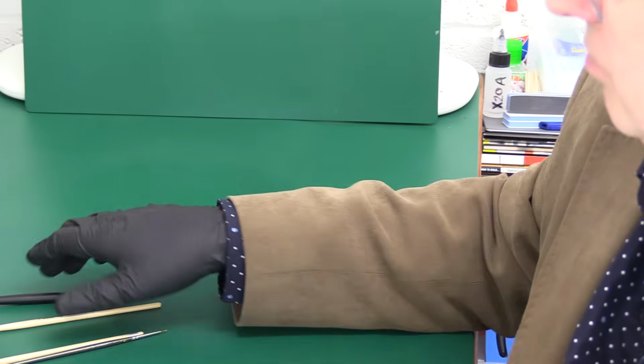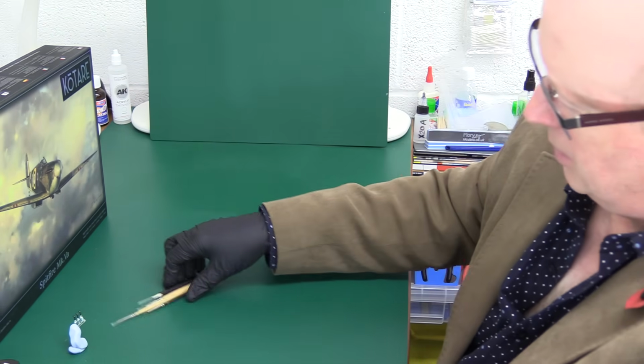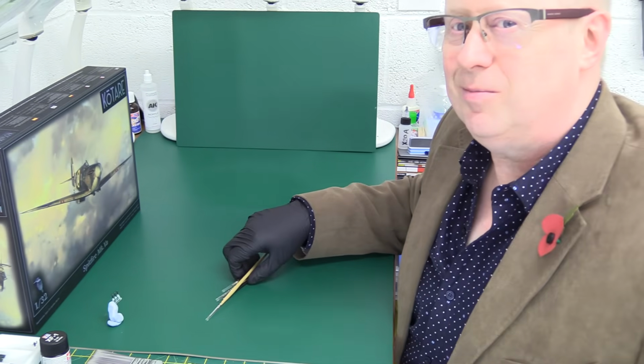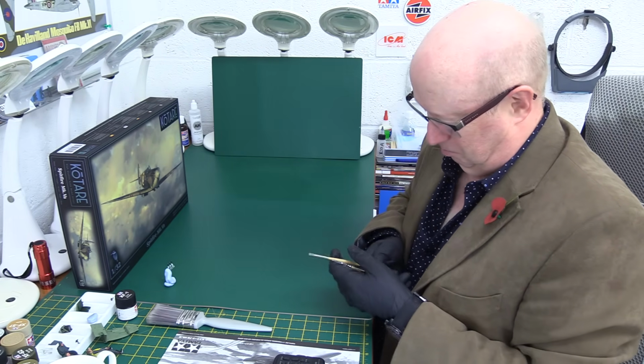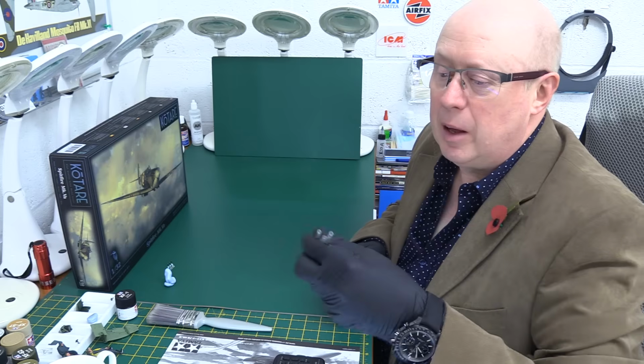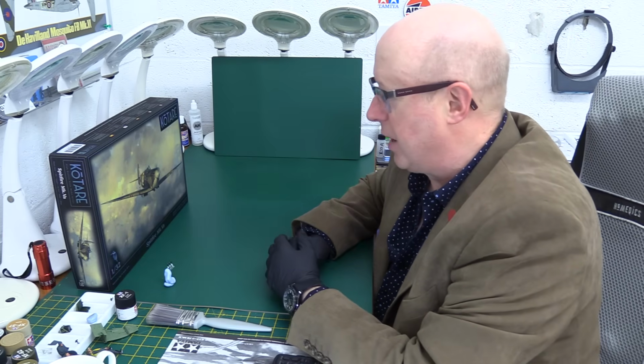So the next briefing I expect will be on the Mosquito. It's going to be at the end of November. Sorry, brushes away. All of them, including the big one. And when I give you that briefing at the end of November, that will be a bit more solid progress on the aircraft, I think.